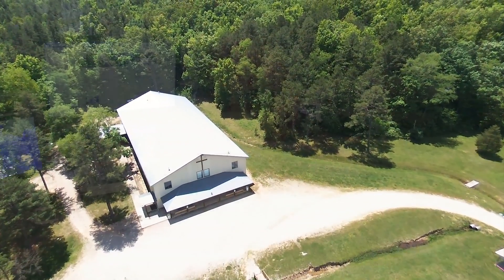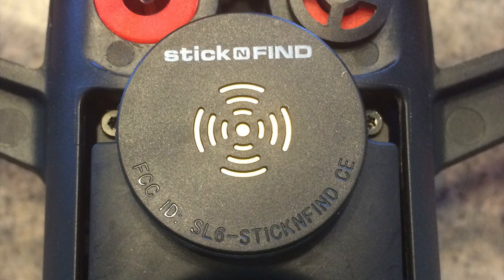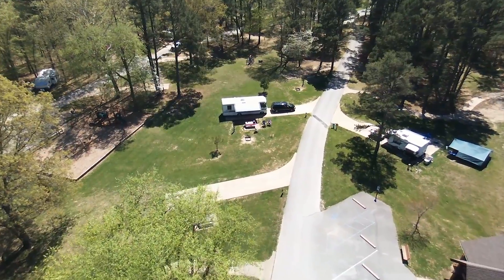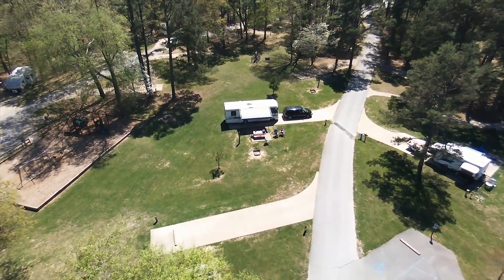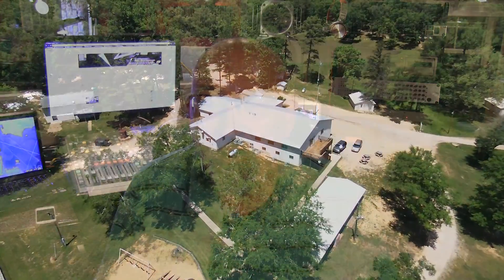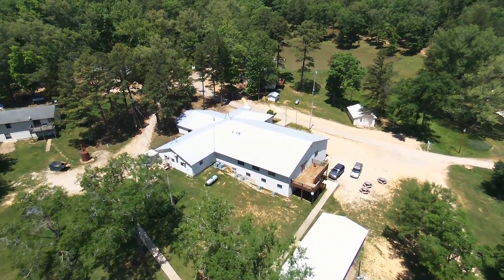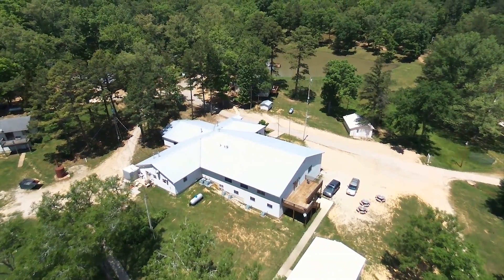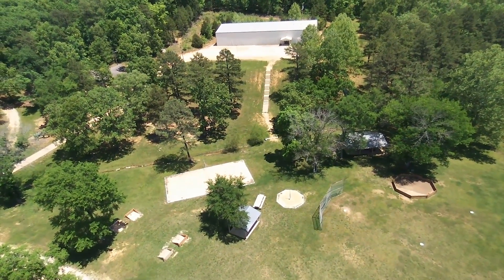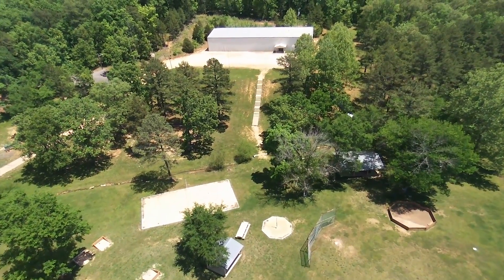For added protection, I also bought a stick-and-find Bluetooth sensor, which I have mounted on the bottom of the Bebop. If something serious did happen, I could walk around with my phone and track it up to about 150 feet. Maybe that doesn't seem like it's very far, but you're going to know the general direction it goes if it takes off. I could walk around with my phone, and when I got within 150 feet of it, it would come up on my phone and I could zero in on it. Not bad protection for $25 a sensor.